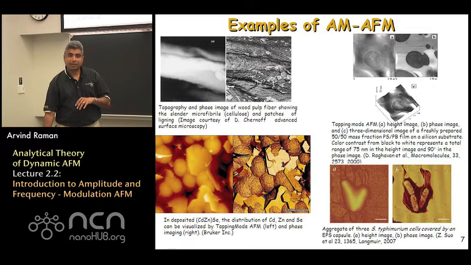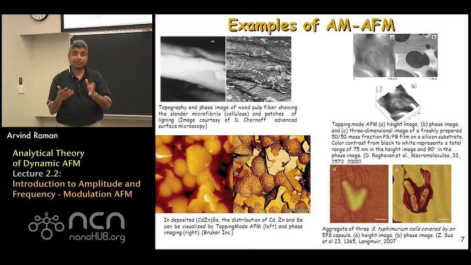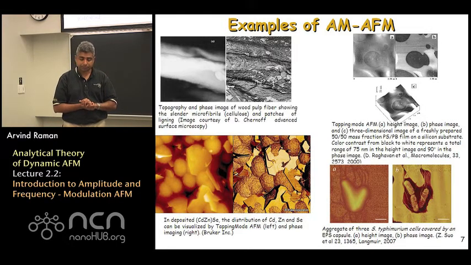So again, as you scan over the sample line by line, the question is how much do you move the base of the cantilever up and down by in order to maintain a constant amplitude? That's the topography on the left. And the topography does not really show us a big contrast between different regions of this two-blend polymer system. On the other hand, when one looks at the phase contrast on the right-hand side, that does change as you go over different parts of the sample.